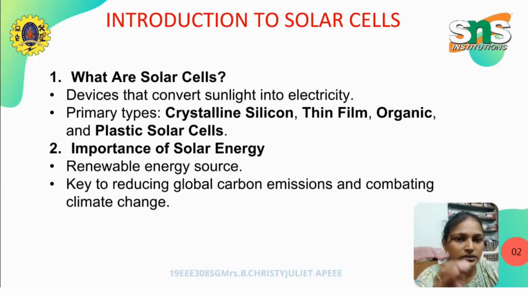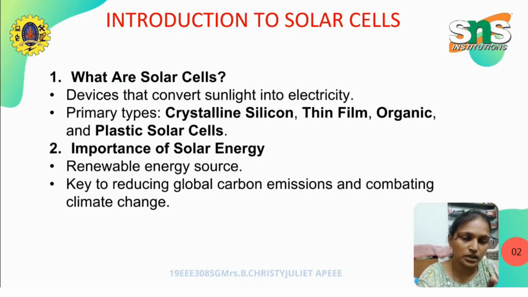Now in this video we are going to particularly see about one form of renewable energy source, or we can say distributed energy sources, because these sources are not confined to one particular place. These renewable sources are located at places where their main raw material or source of power is available in abundance, and that is why they are called distributed energy sources. Here we are going to see about the main form of distributed energy sources, which is nothing but solar cells. Now let's see what solar cells are.